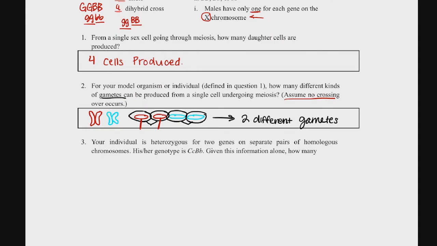The gametes are describing what these chromosomes encode for inside. So if this was a big B, like that would be that. If this was a little b, we're seeing that there's only 2 different types of gametes. There's a big B and there's a little b, and that's when it breaks into 4. The daughter cells are just referring to the amount that meiosis went through and the cells that were produced. Gametes are the information. I know I got kind of muddy there, but I hope that makes sense.